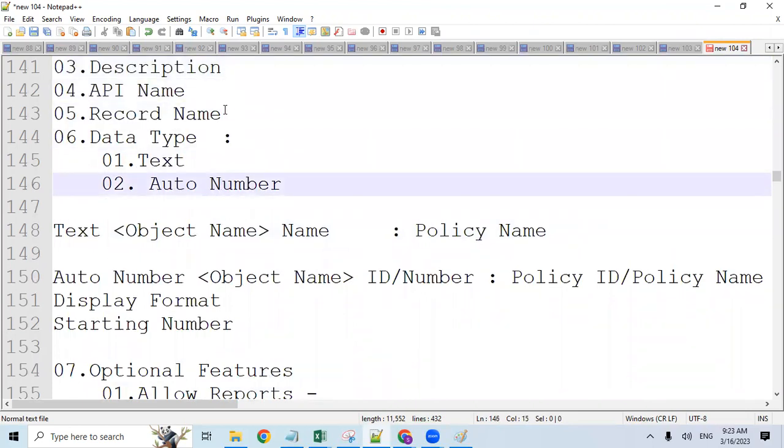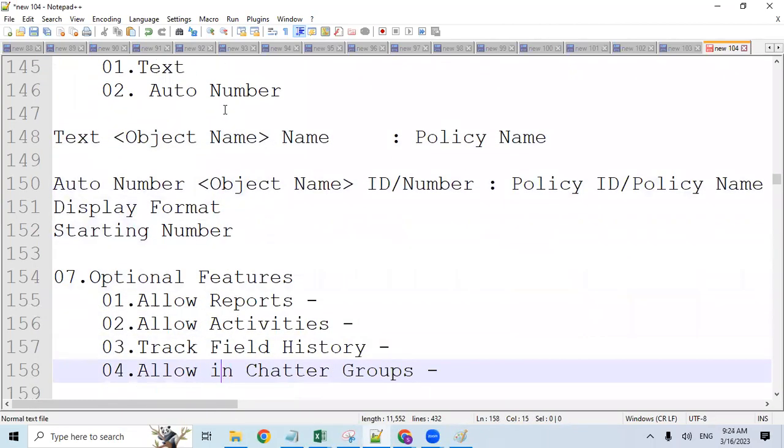It was a girl, I think. Sirisha. Yes. Next, optional features, who remembered? Reena.